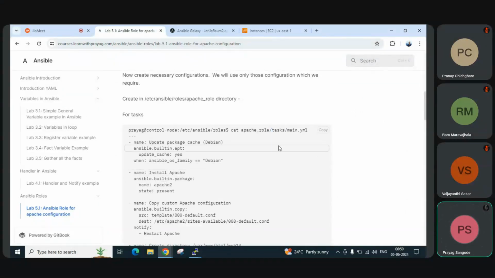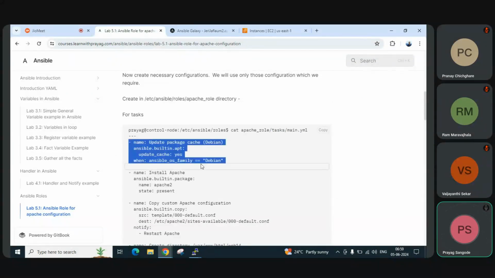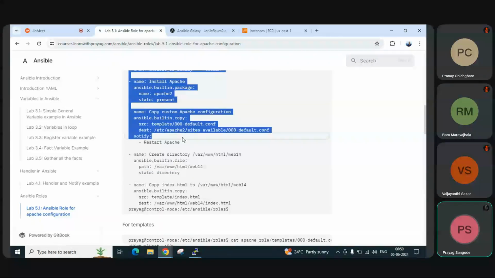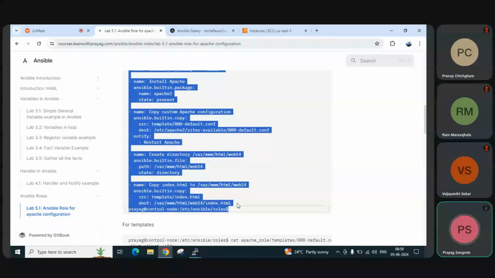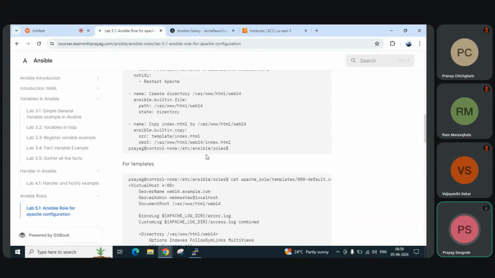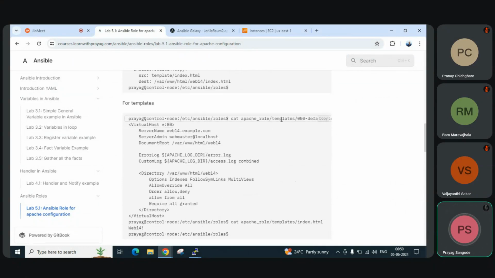So main.yml will have all the details of the role. The main tasks are updating the cache, installing Apache, creating the directories, and copying the configuration file. That is the main task, and it will be in the separate tasks directory under main.yml. Then we'll have all our templates in a templates directory.